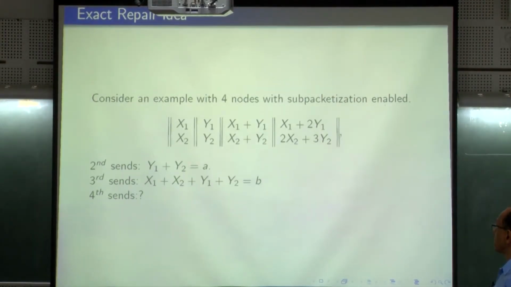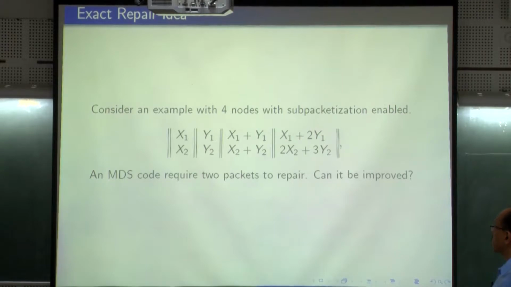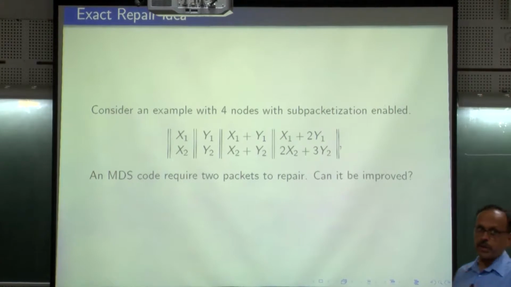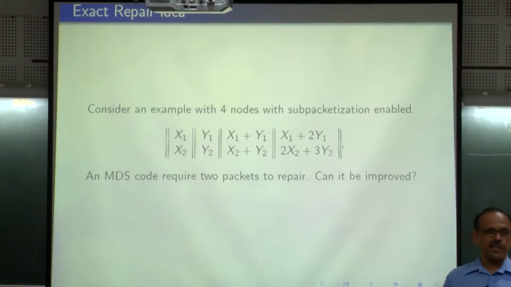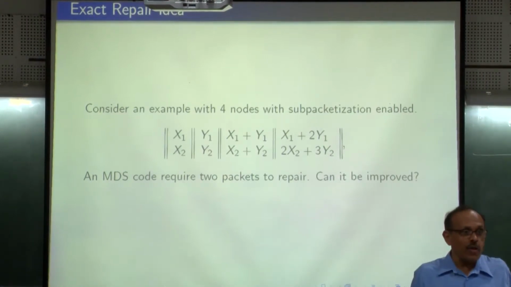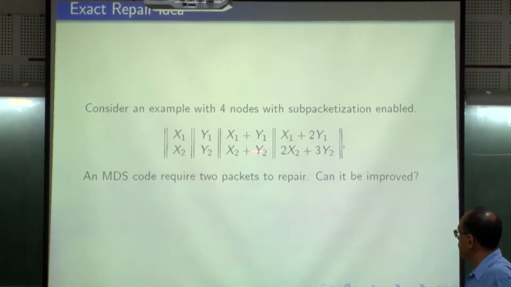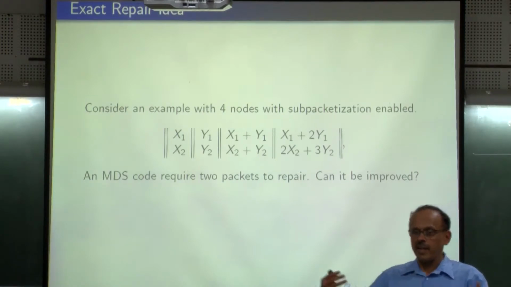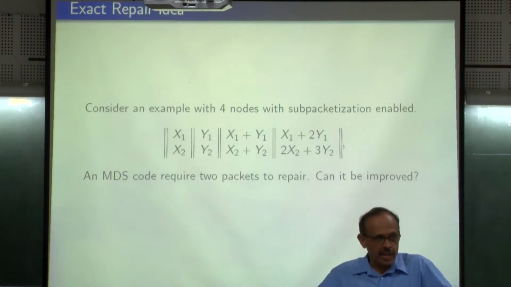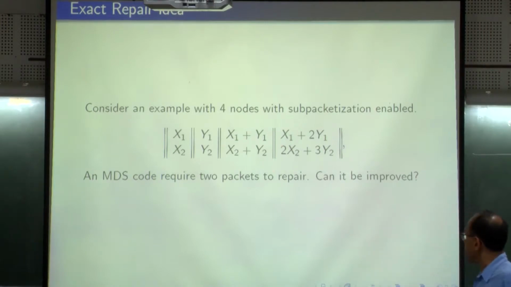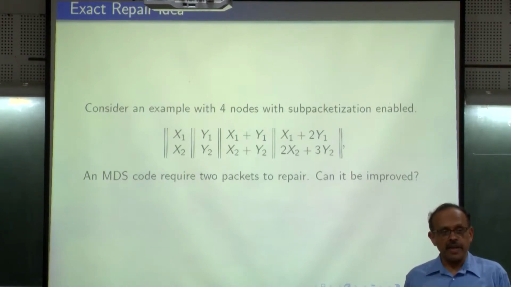So, now let us go to this exact repair idea. In this case, we have the first line, something like an RS code, whatever we discussed. If I add more lines like this and create a vector code, it is more like an array code. I can still consider it from a coding theory perspective in that session, so we can all understand. But let us try to understand interference alignment here. That was the thing.